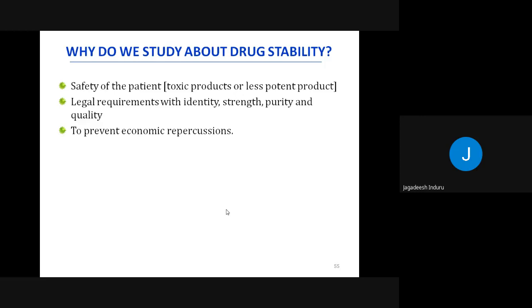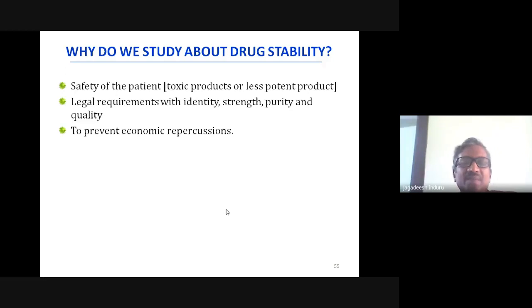Of course, you have only one unit on this in physical pharmacy 2, but it is not going to be sufficient. You will have this topic repeatedly during your B.Pharm and M.Pharm, so that you will have a complete understanding of this concept. Of course, we have some practicals in this session itself. You will learn how to fix the expiration date, what the rate of reactions is, and how to determine them. Even though you are not entering the laboratory physically, we are going to provide you some data and solved problems, so that you understand its importance.